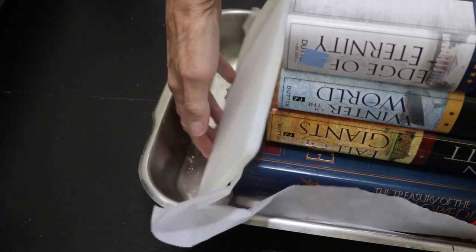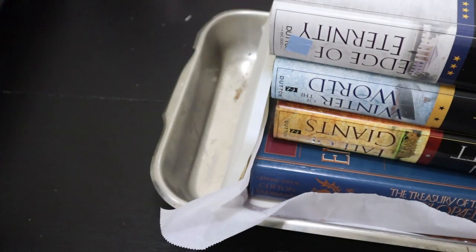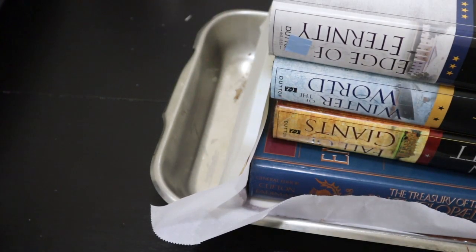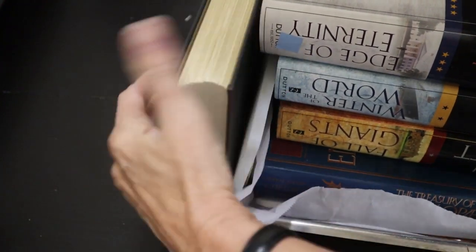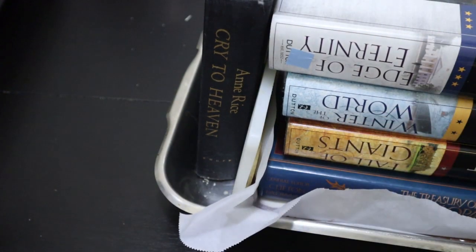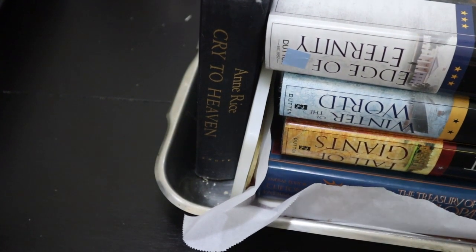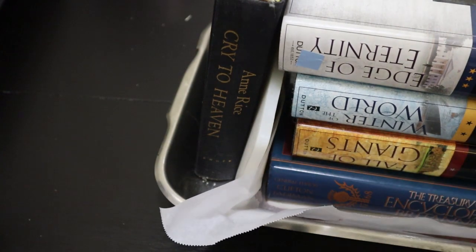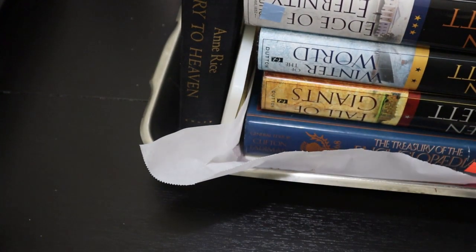So I'm going to get another book to keep that area from squirting out. And hopefully I've got enough parchment around that I don't get anything on my books. And this one's just a bit on the large side. No, I can do it like that. Okay. So now we just wait until this cools down and hardens. Okay, I'll show you when it's all done.